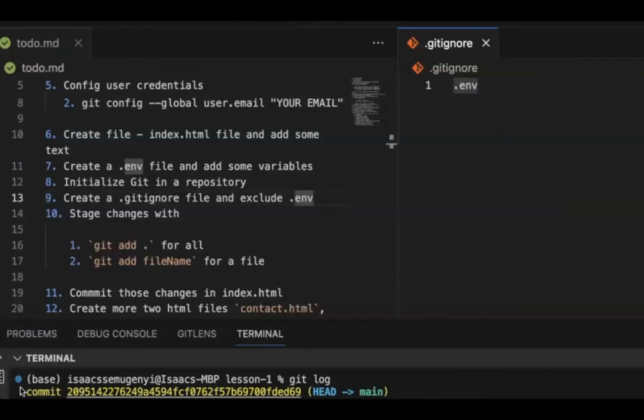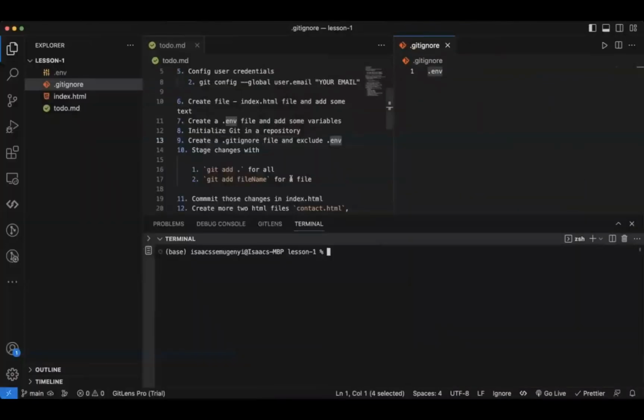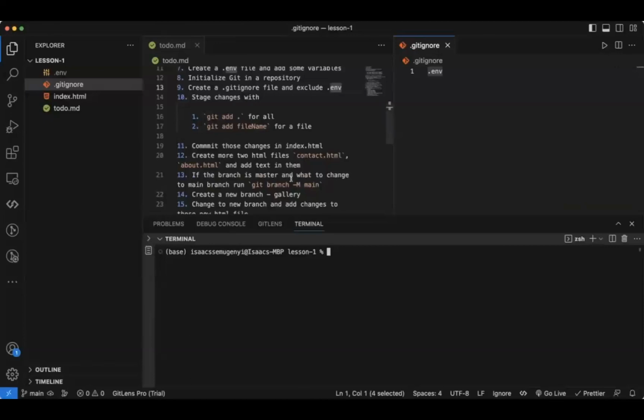Who was the author? Semgen Isaac. That is the name we set as the global. What is the email? It shows the email as well. Then it shows us all these details. So we can now clear that.